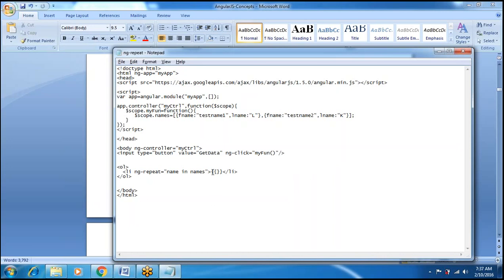If you use ng-bind to bind the data, we can use double braces also to bind the data. name.fname, name.lname.